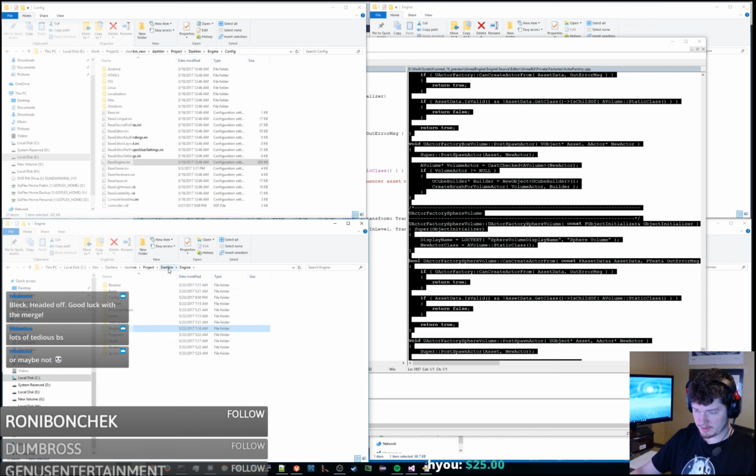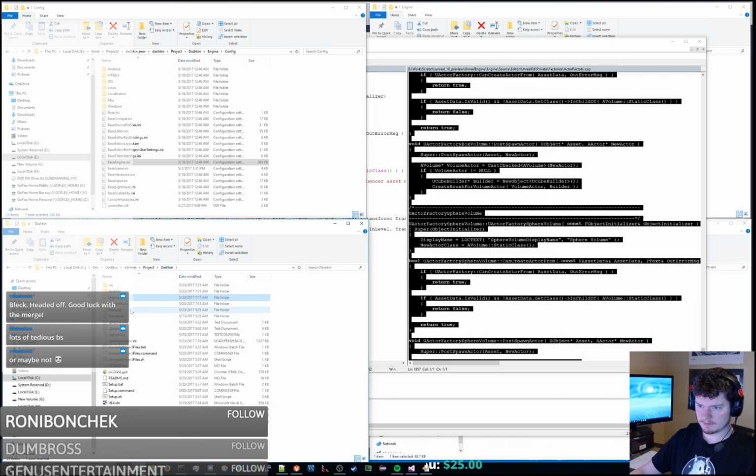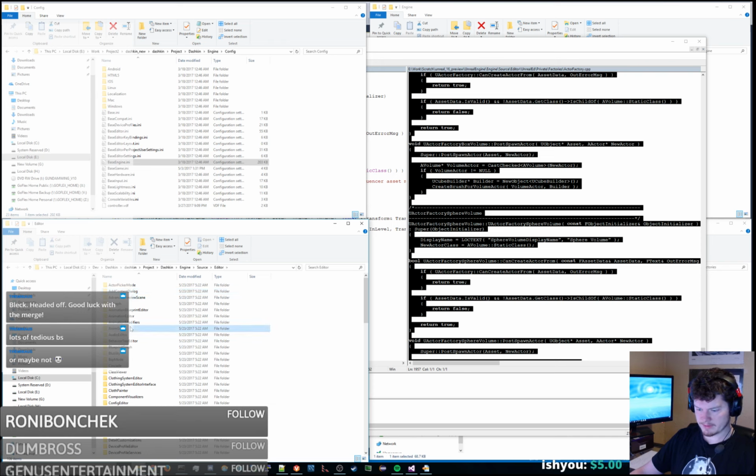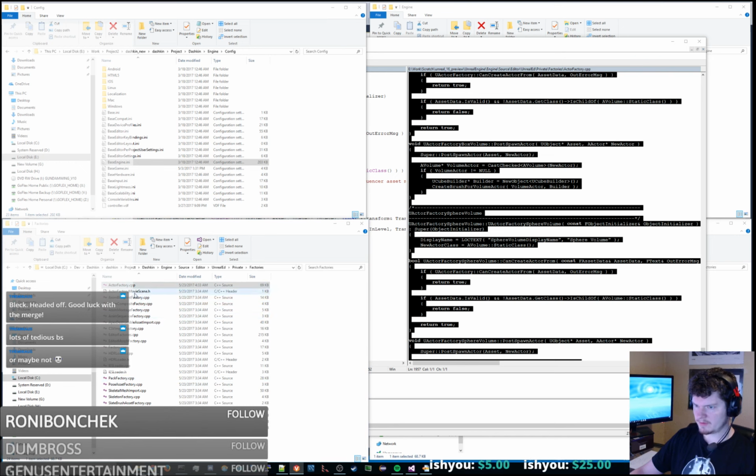So we need engine, source, what is this? Unreal Ed private, source editor, Unreal Ed private. Then we need the factories. Actor factory needs to be opened.